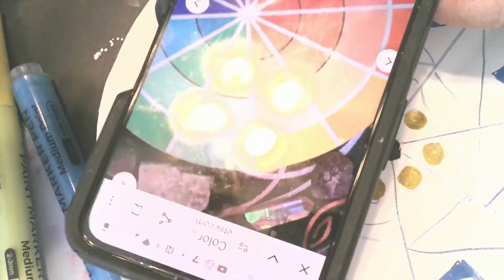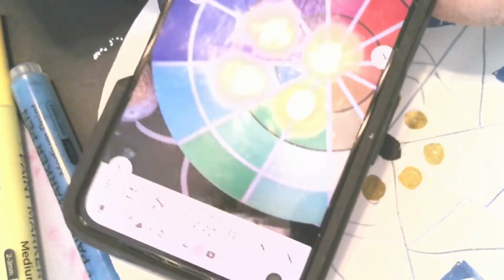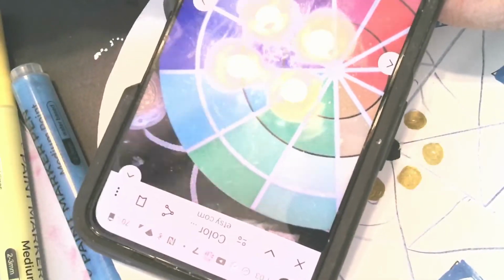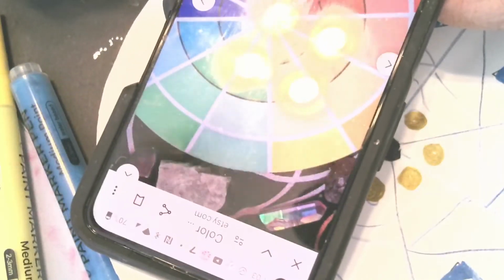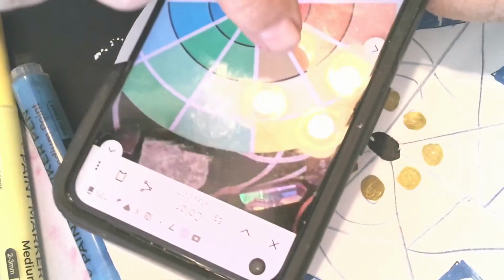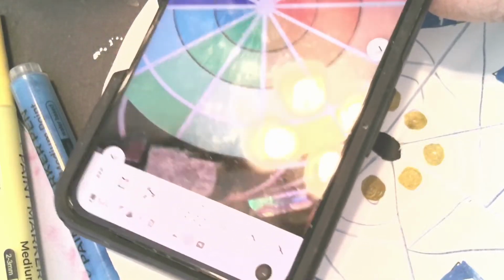Now, gold, yellow, and orange are the opposite of purples. So you can use those colors to surround your gold circles. That would be cool.